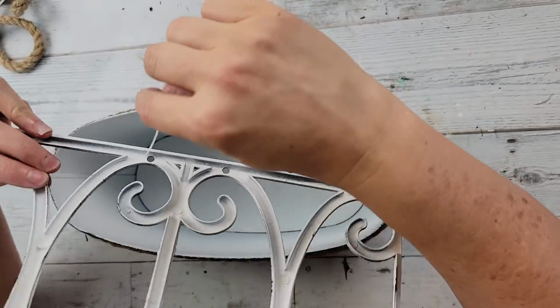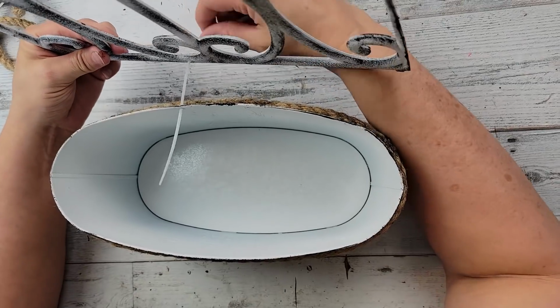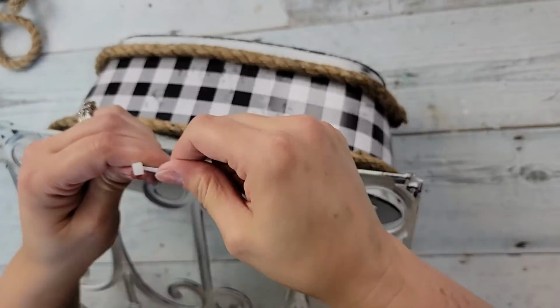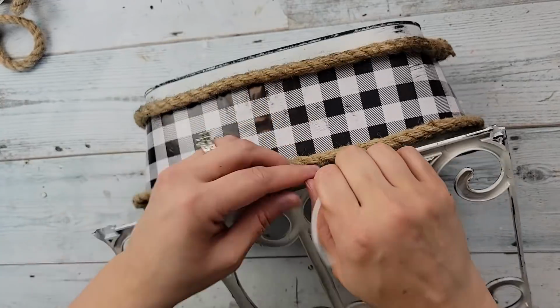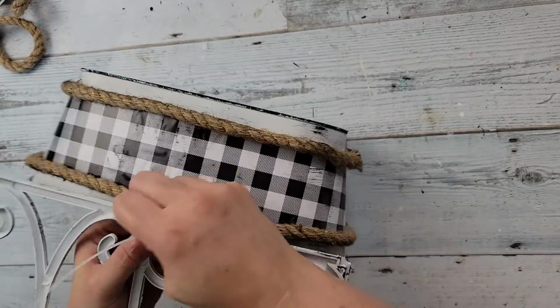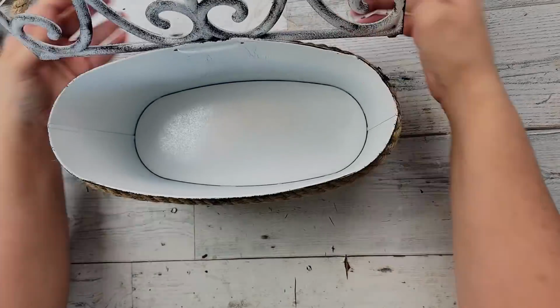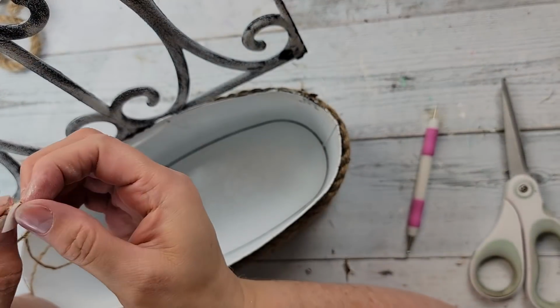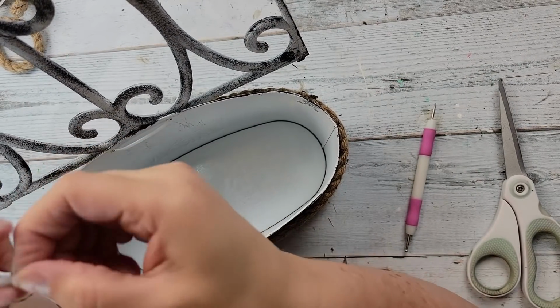And then I'm going to use a zip tie, and I'm just going through the holes that I made on the fence and then through the container there. And I'm just going to adhere it with that zip tie. It took me a little bit to get it really tight. And then after that, I realized I didn't like the way it was sitting, the ends.